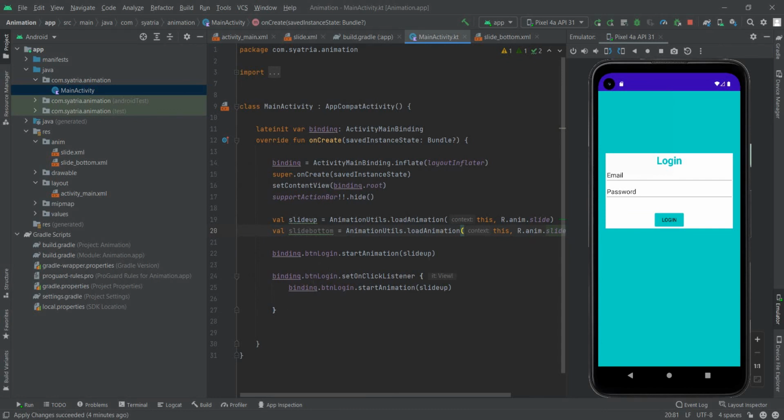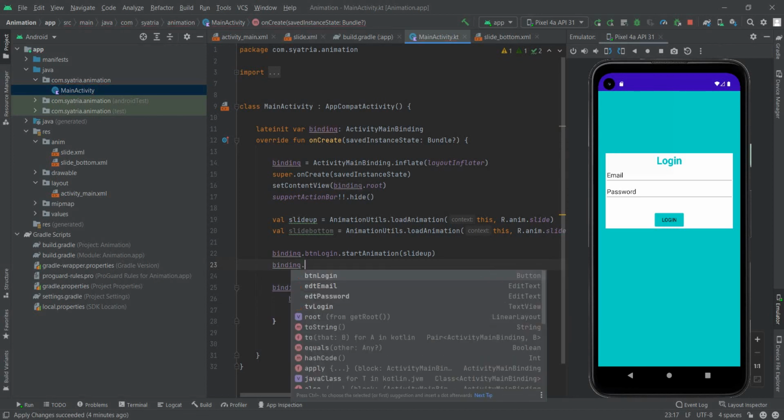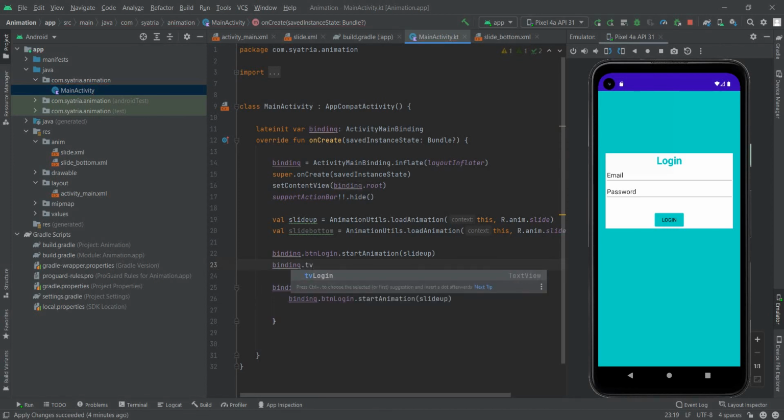After that we call it on the object we want, binding the TV, then startAnimation with bottom.